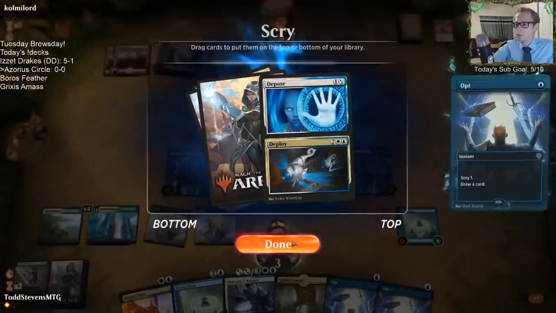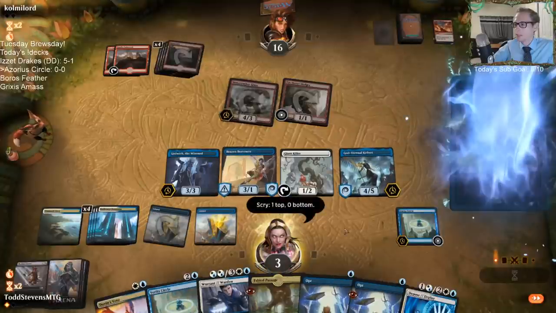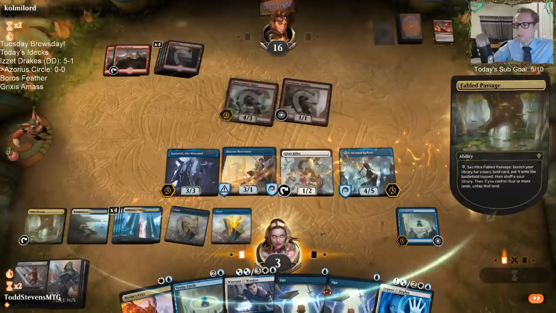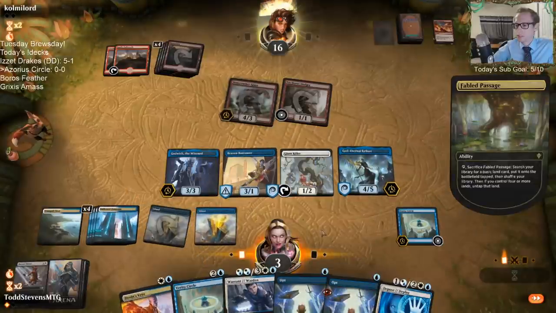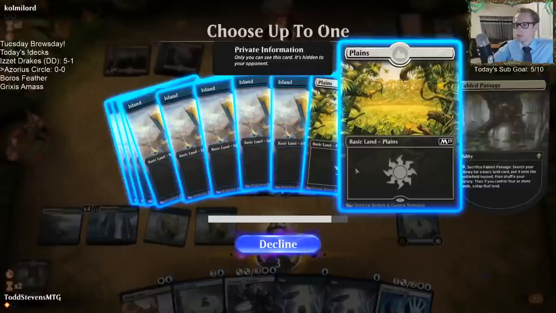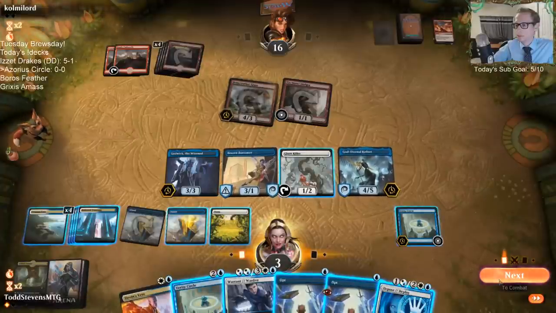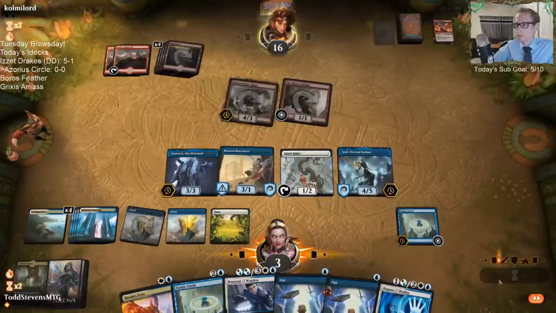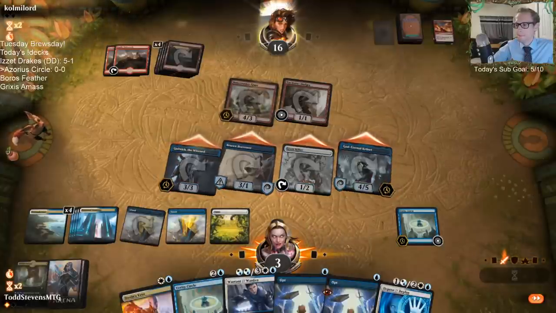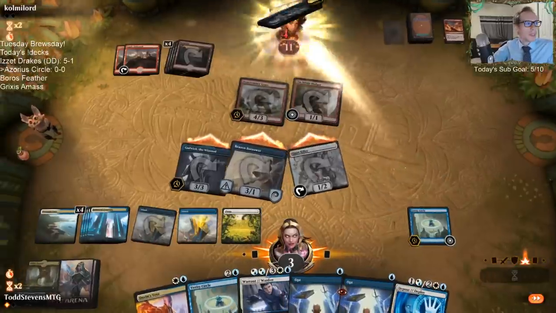That's the card. Arena's trying to be all laggy. They're saying you're getting too much card advantage. Okay, we're back. If it gets bad like that, you just gotta refresh.